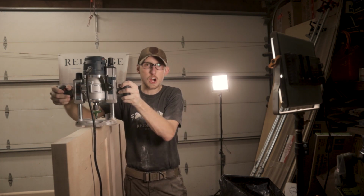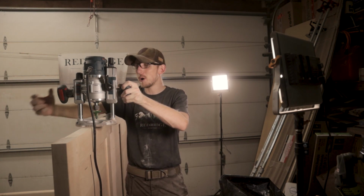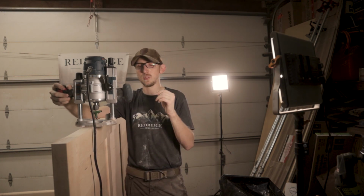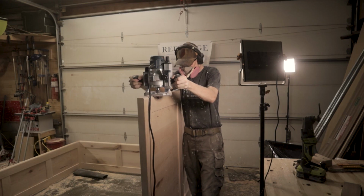So here I'm in kind of an awkward position just to have my body in. My arms are up here and the bit is in line with kind of the vital areas of my body. So I'm going to be taking three passes in order to do this nice and safely and removing a very little amount of material with each pass. That way the bit is never bogging down. The router is going to be much less likely to catch or do anything weird like that.